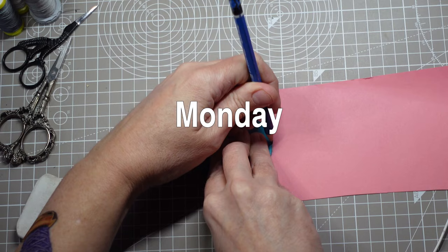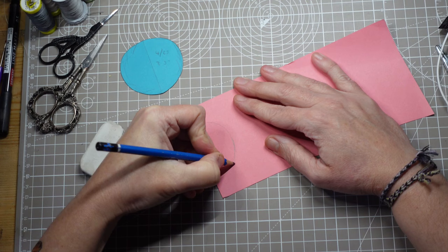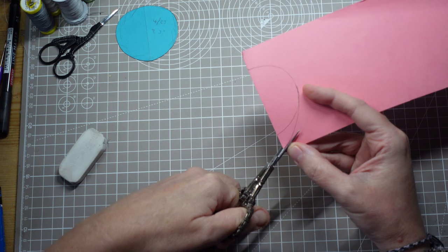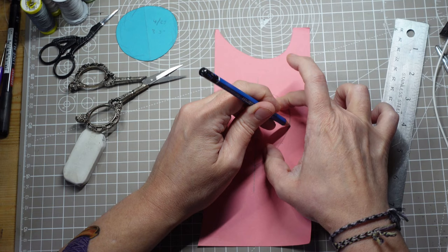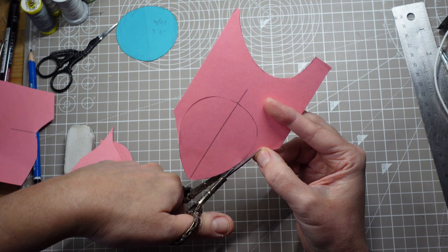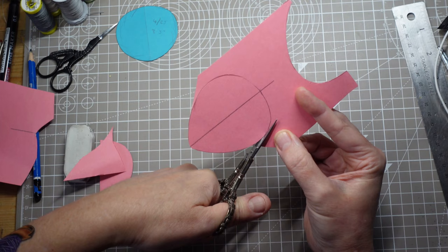I want to change the face shape a little from my usual design and give her a longer nose, so I'm making a new template for the head. I start by tracing around one side of the template I usually use for dolls' size on a piece of scrap card. Once I've got the shape I want, I cut it out, then use that piece as a guide to make a symmetrical shape. Cutting templates is a lot easier with a scalpel, but it's incredibly difficult to buy sharp tools now in the UK if you don't have a fixed address where you can sign for a parcel and provide proof of age.